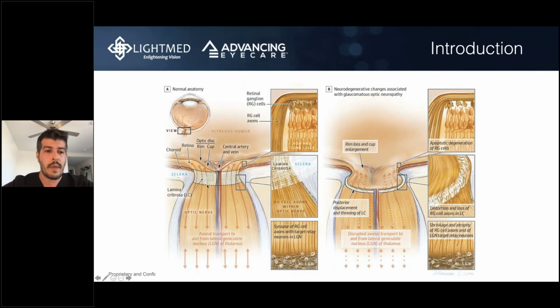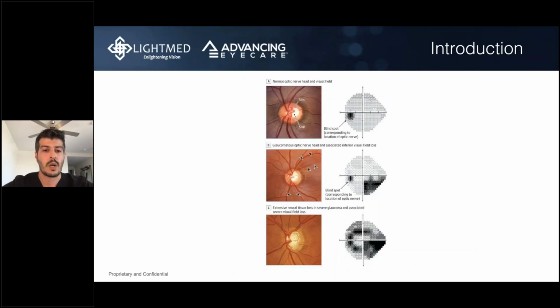Well, there's a structure in the back of the eye, right next to the sclera where the eye nerve exits, called the lamina cribrosa. With high eye pressure, two things happen. This lamina cribrosa gets thinned and it gets pushed posteriorly. And it's the combination of the thinning and the posterior displacement of the lamina cribrosa that damages these axons, these nerve cells trying to connect the retinal ganglion cells to our brain. So that's basically a 101 introduction to glaucoma.